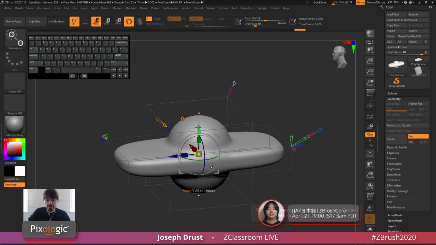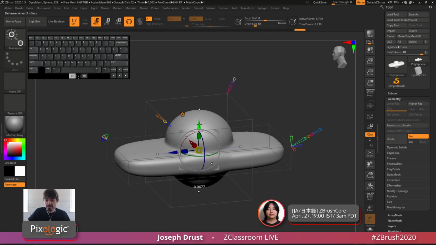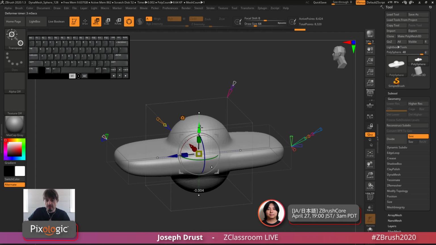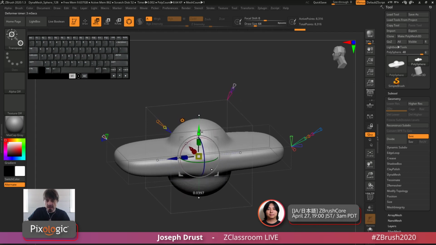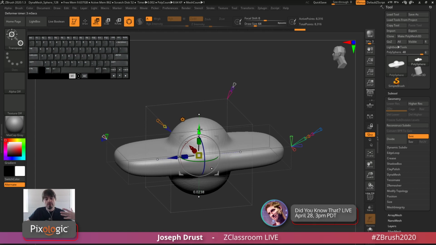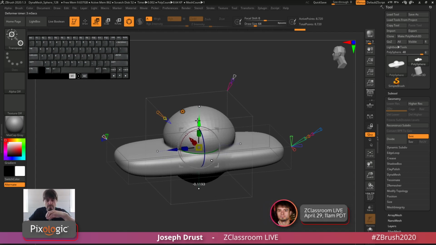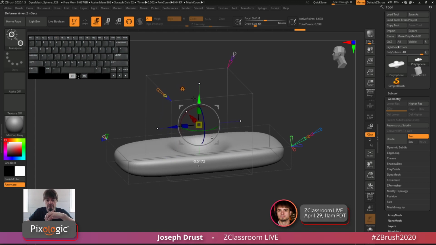Now, if I move this, you'll see it's going to adjust how this projection happens. As I go up and down, you're going to see it change this projection. If the halfway point of the object is embedded into the surface of the current object, it's going to bulge it out. If I pull the object out of the surface, it's now going to cut it in. So these are the two processes of how it's going to project.